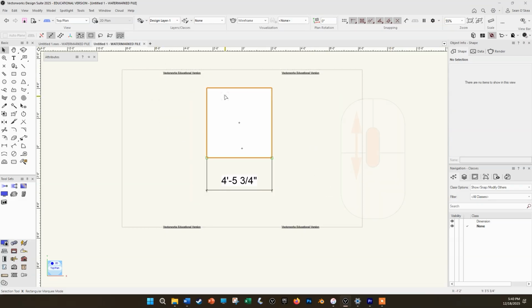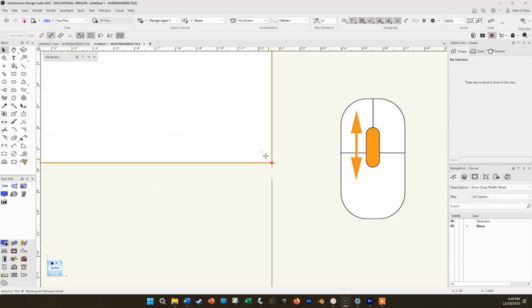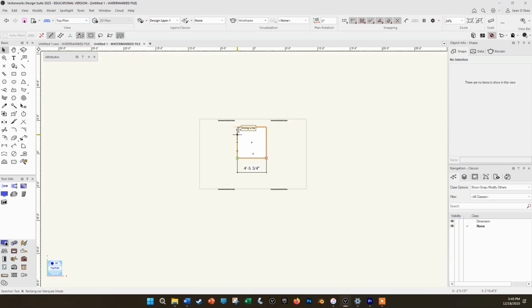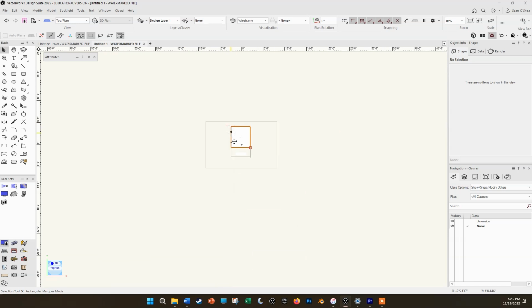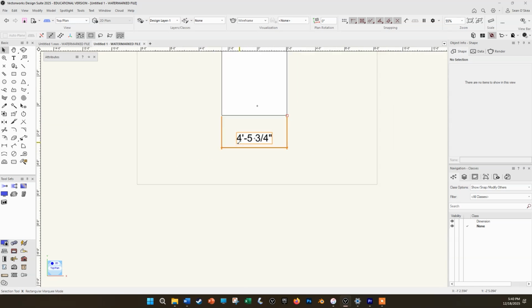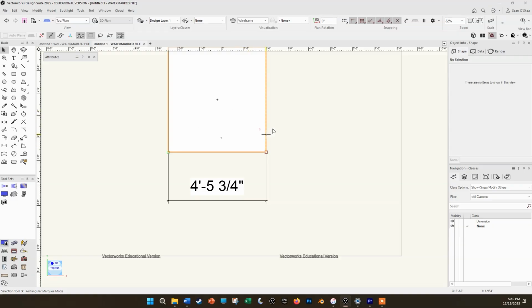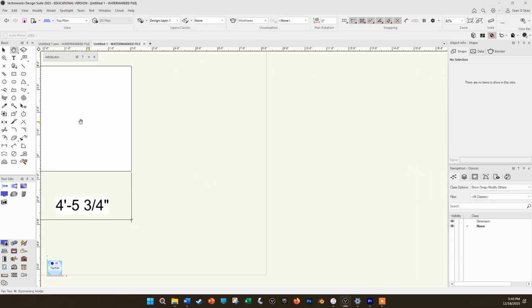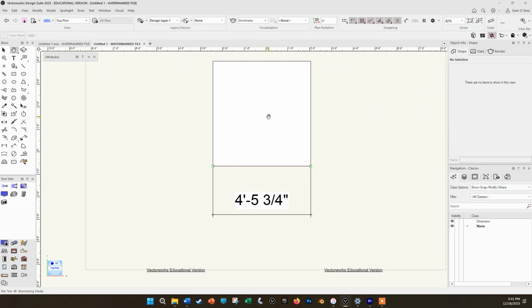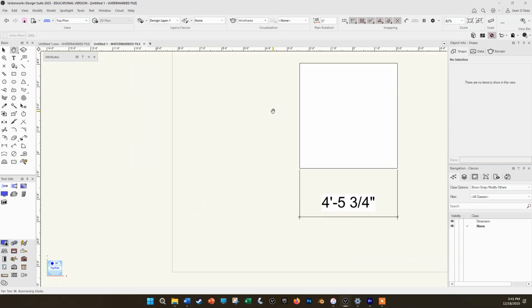To zoom in and out in your drawing, simply place the cursor roughly where you want to zoom in, and you use your mouse's scroll wheel to zoom in or out. For a PC, you'll likely scroll up to zoom in and down to back out. On a Mac, this might be reversed. Hold the spacebar down and click and drag with your left mouse button to pan the drawing. And notice that the cursor has changed to a hand. There's a hand tool in the basic tool sets if you want to move around without holding down the spacebar, but simply pressing the spacebar and left click dragging is fine for moving around your drawing usually.